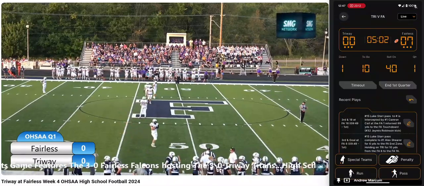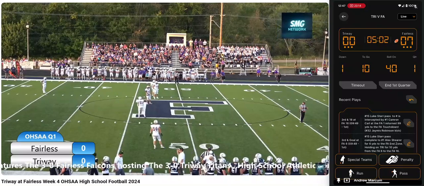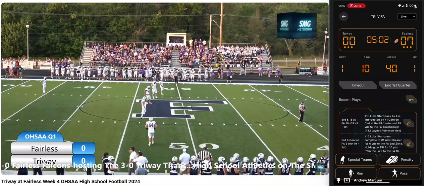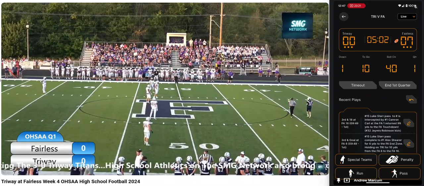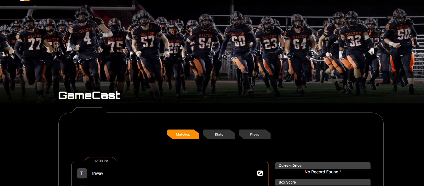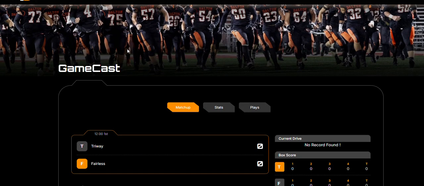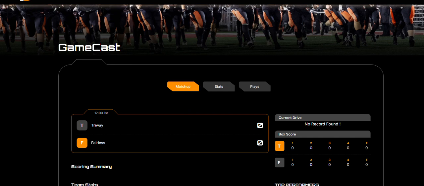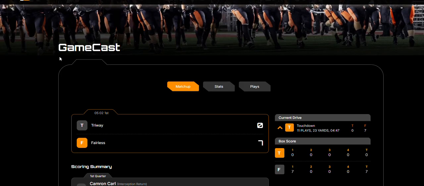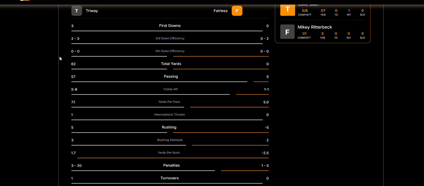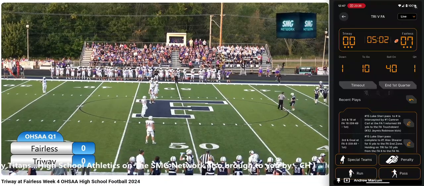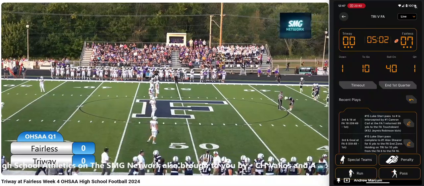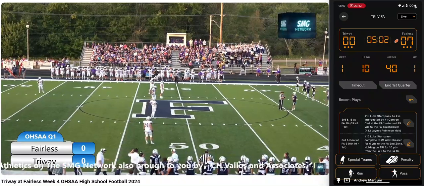And the next time we have a break in the action, I will also show you the Gamecast, which actually I might be able to show you real quick. I'm only recording part of my screen, so it's not going to show the whole thing, but our Gamecast URL here has very similar stuff. So it syncs from the app to the internet every 40 seconds. And so it's been at least 40 seconds. So you have the scoring, the stats, and so on. You have the stats tab and the plays tab, just like we did on the app. But again, I'm not going to show too much of that right now since the kickoff's getting ready to happen.